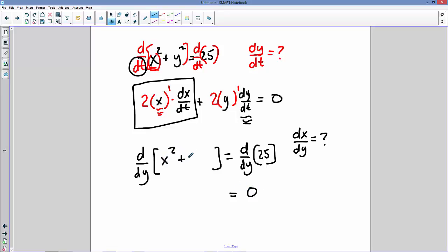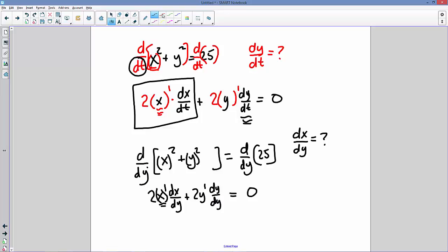And for this expression, the circle, I'm going to get 2x, right? So 2x to the first times the derivative of this inside. See, I'm always doing the derivative of the inside of it. I'm not caring what variable it is. Normally, we would only care about the variables that aren't this variable, okay? But I have to do it every time. So it's dx, so it's d of x, so it's dx dy, the change in x over change in y. And then this one becomes 2y to the first, and then that variable gets a dy with respect to y.